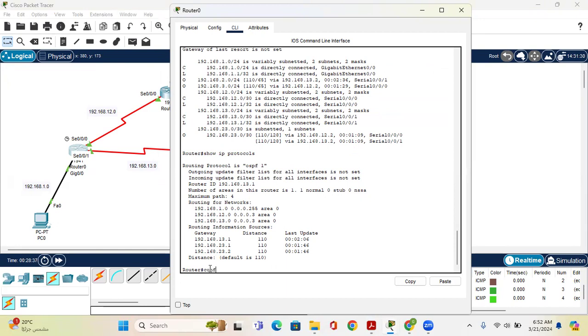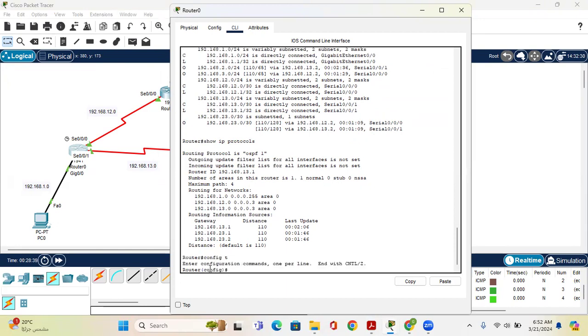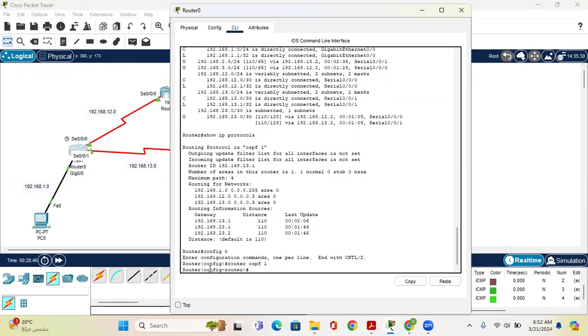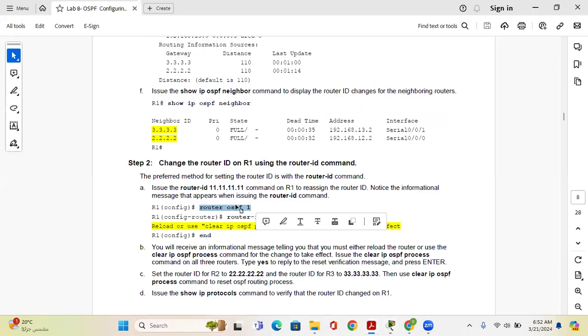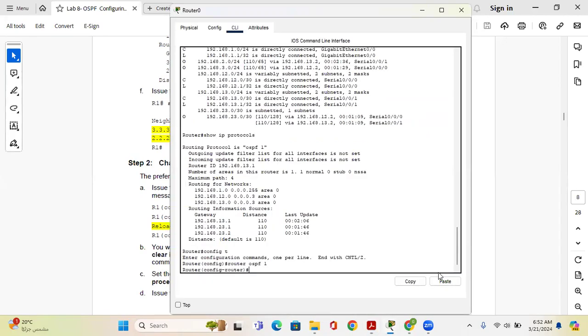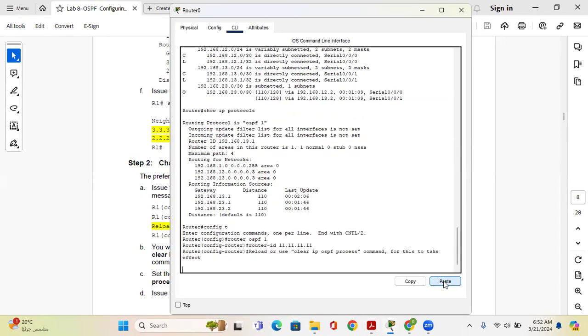So go to the config mode first, then router OSPF 1. After that, this command: router ID 1.1.1.1. This is the address we are going to assign for this router.